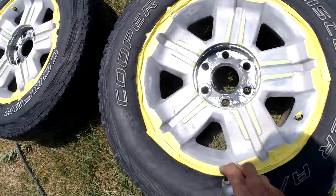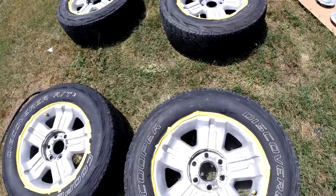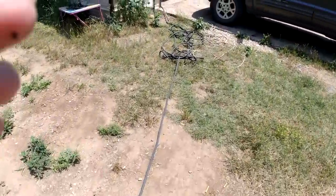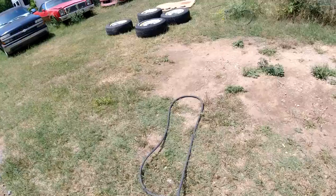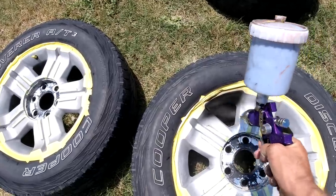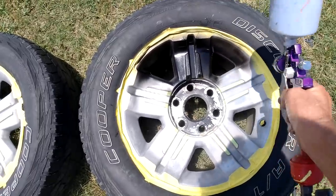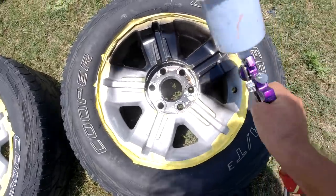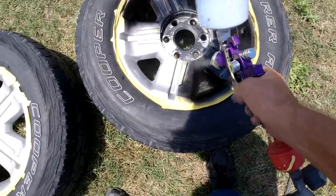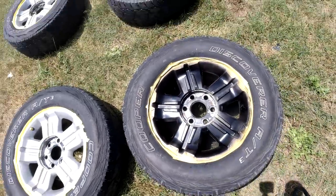So basically we're just going to put a coat of this on there. Nothing looks worse than seeing wheels with the paint peeling off. So let me do that. Spray the center caps too, and I'll be back in a minute. Okay, put a couple of coats of black on there. It's got it at real low pressure. Probably put about three good coats on it. Ain't gonna take much paint. Okay, let me do that and I'll be back.